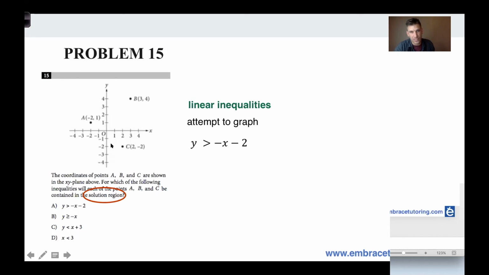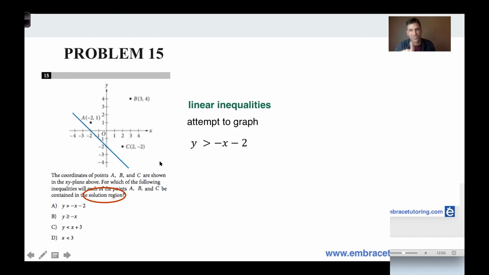This is 2, 4. This is negative 2, negative 4. I'm going to start here, right? That's where y is negative 2 when x equals 0. And then I would do my negative 1 for my slope, right? So I would go down 1 over 1, down 1 over 1, down 1 over 1, and then we'll go back 1, back 1, back 1.